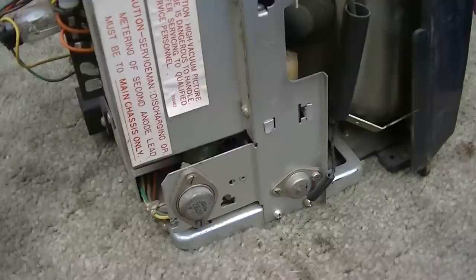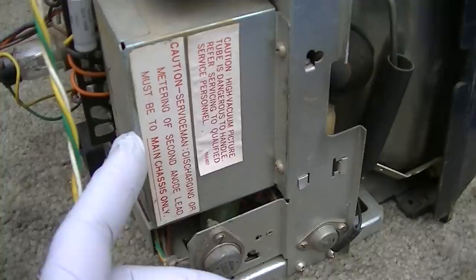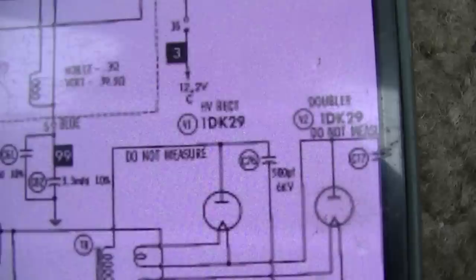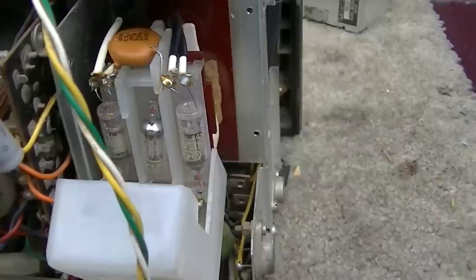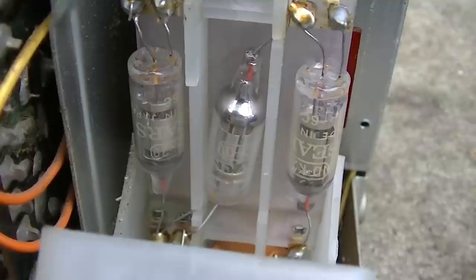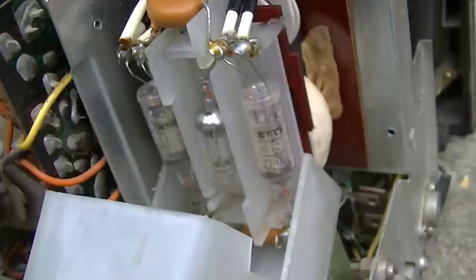This has, I believe this uses the three little tubes as the tripler. Which it does. This is like the Sony. It uses these little 1DK29. I'm tempted to pop this off just so we can have a look at those. Here you go, just to kind of play show and tell. So this is a very early tripler. And you can see the little tiny micro bulbs there. And the little tiny flyback.